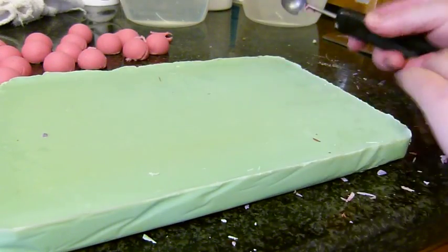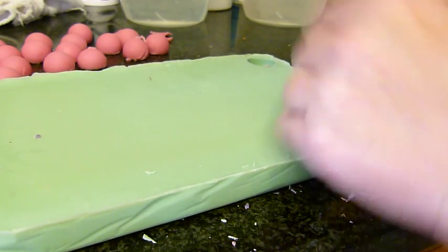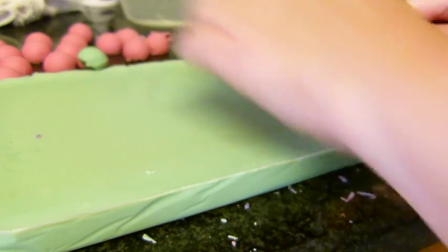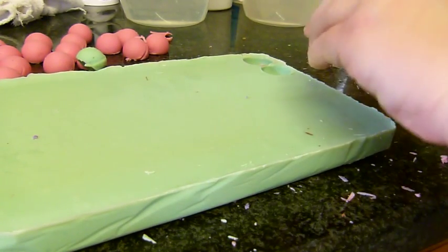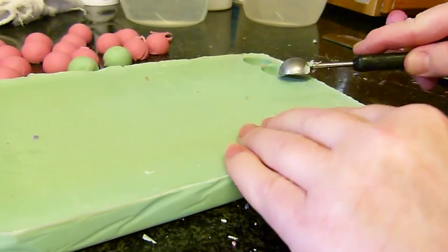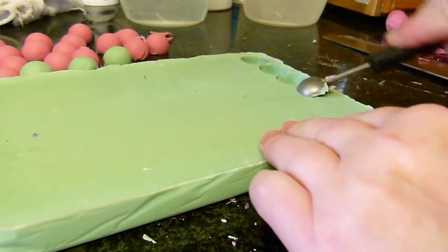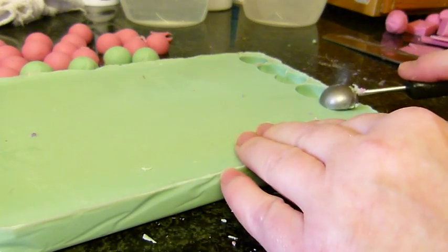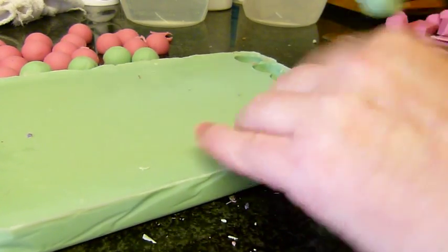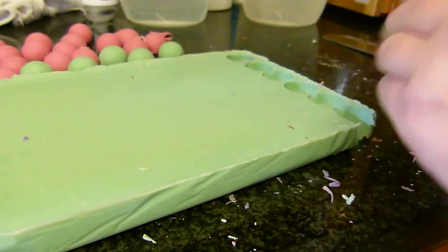Onto the green now. It's a bit difficult because it looks like there's waste, but you can always grate up what's left over and use it for that confetti look that you get in soap, but it does need to go a lot harder before you can grate it or use it in that way.